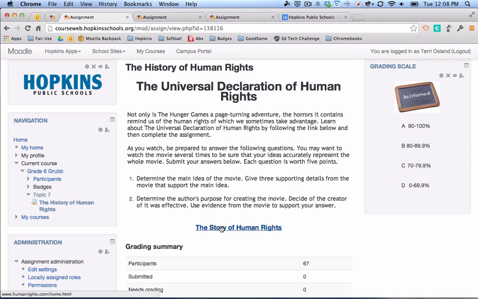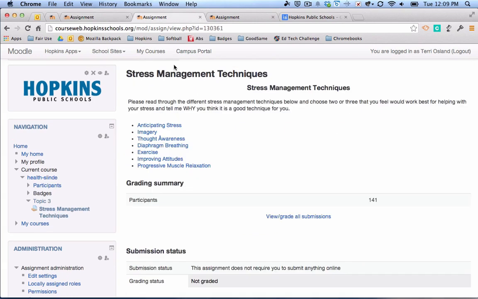In addition to linking to a video, some videos could be embedded so that the video window was right on this page, particularly if the video is hosted in something like YouTube. So that's one that relates to a video.